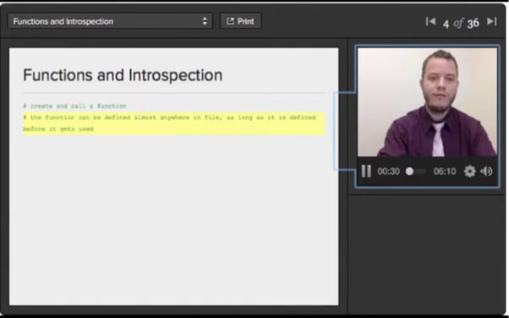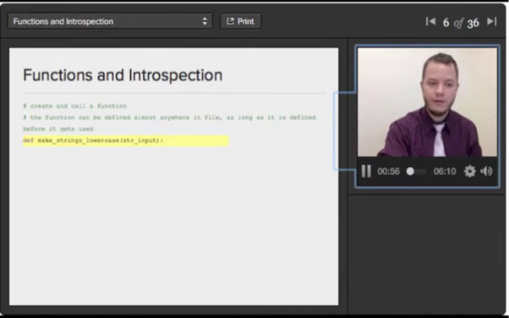So the way that we create a function is by using the keyword def, D-E-F, as in define. And what we're going to do is say def, and then we're going to put the name of the function and any inputs that we expect to come to the function. Now again, Python is weakly typed, so the variable that we're putting in here can be of any type. So when we say def make_strings_lowercase, and then we give it the input variable named string_input, we'll do a colon and put an indentation here so that we know all of this that we're about to write of the same indentation is inside the scope of this function make_strings_lowercase.